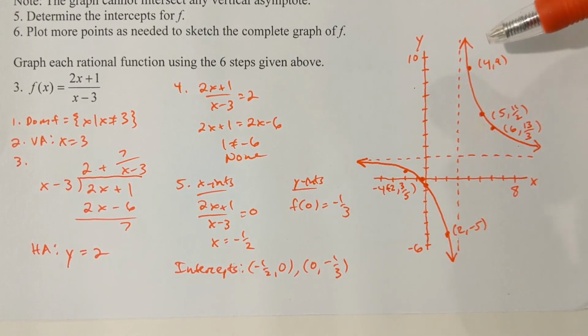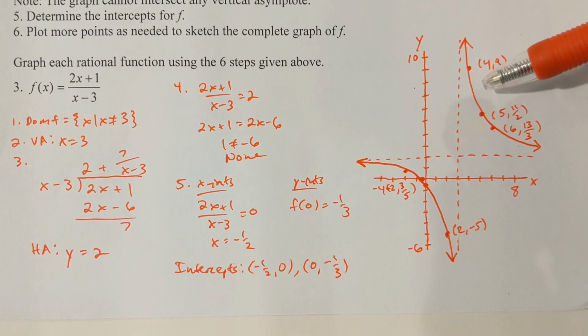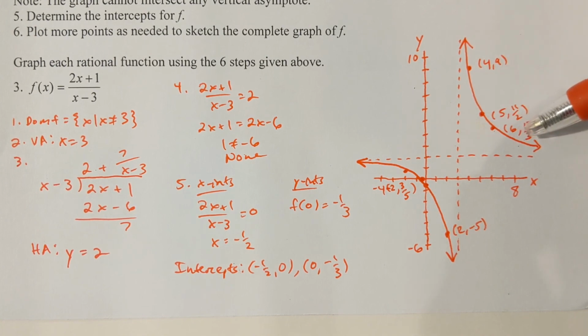And again, the graph has to flow with these boundaries here. That's why they're there. And so the graph is going to be coming down the vertical asymptote on the right, and it's going to be pulling away from that slightly, passing through these points, and then it's going to be approaching the horizontal asymptote from above it. Again, with the understanding that it's never going to get there, though. Okay, so that would be just a quick sketch of the graph of this function.